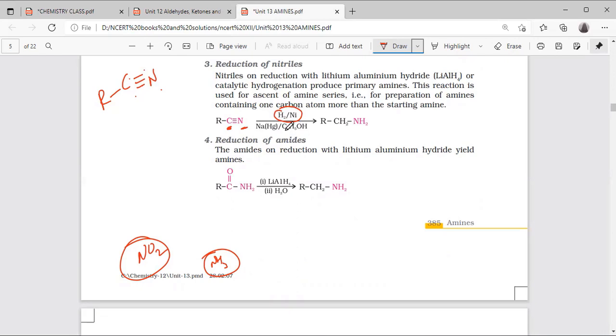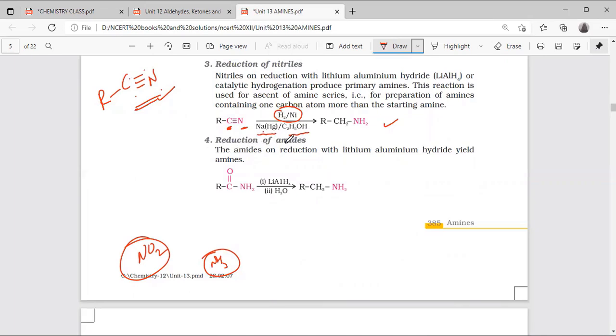Actually nickel, platinum, palladium, all these three are good reducing agents. So here we are taking hydrogen nickel, then sodium amalgam and ethyl alcohol. So we need to remember these things a little bit, cyanide to amine. Generally, reducing agent, that much we can remember, but the next step is nickel and hydrogen in the presence of sodium amalgam ethyl alcohol. Okay, so from cyanide also we can prepare.